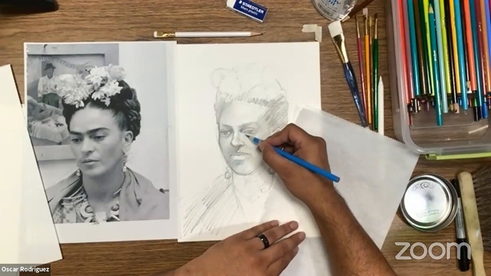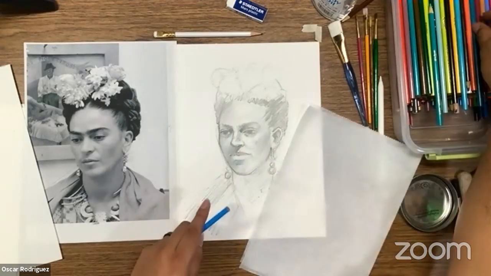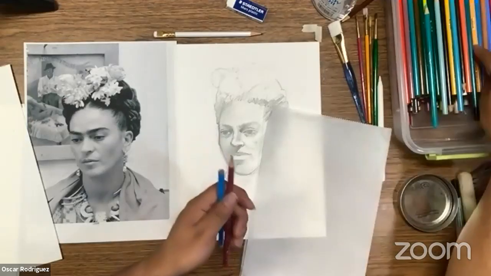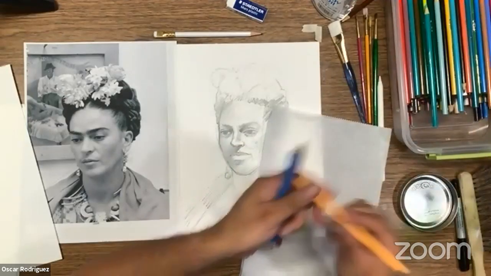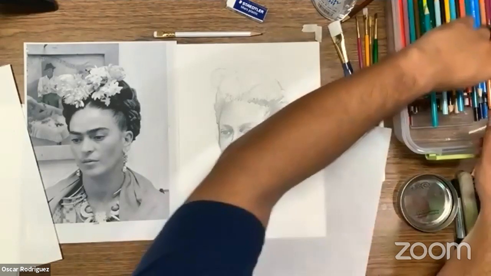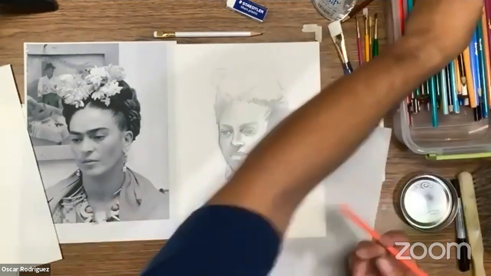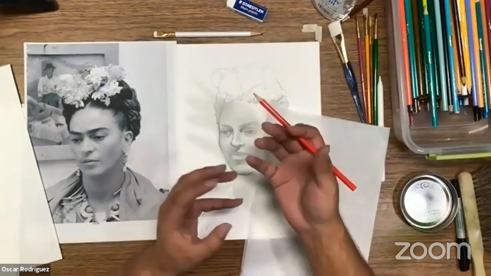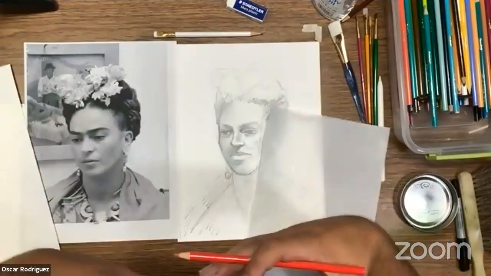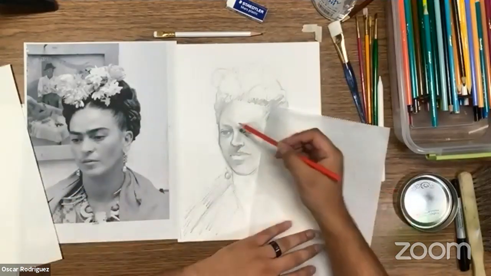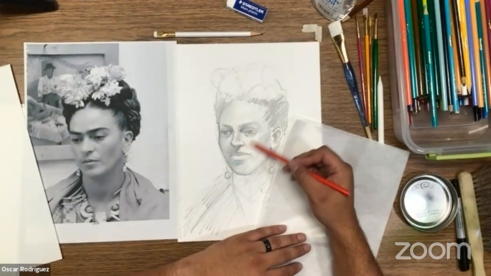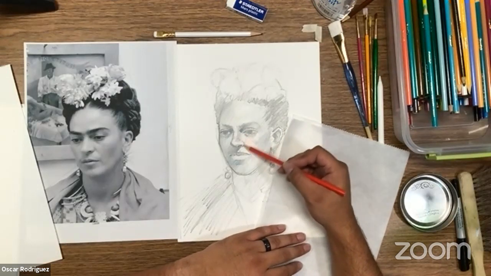So now I'm gonna keep on doing this over here. I'm gonna go to my warm color. Actually, you know what? I'm gonna use this orange color. No, I'll use red. All right. So my red colors are things that I want to pop out. They come toward me. So I'm gonna add some of this to the nose, yeah, the cheek area.